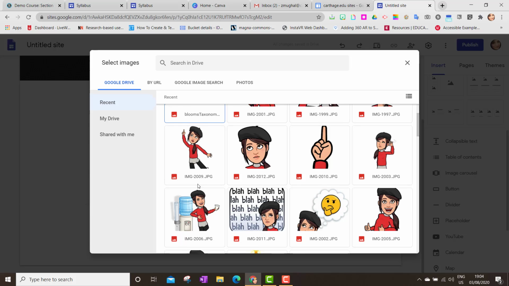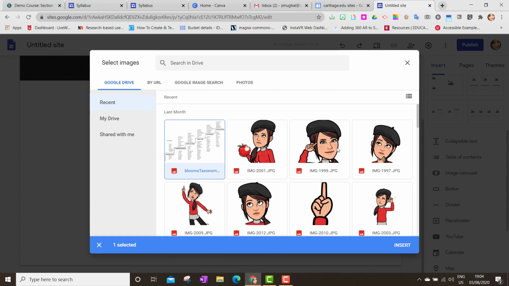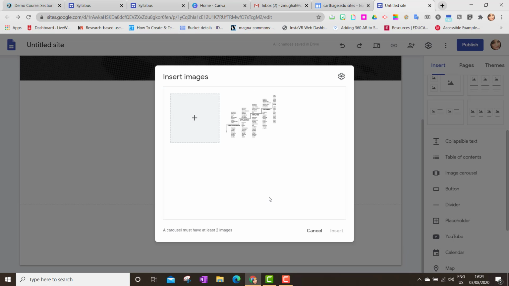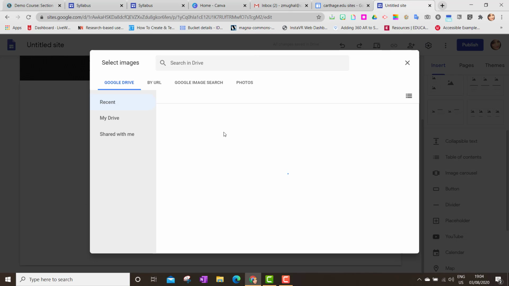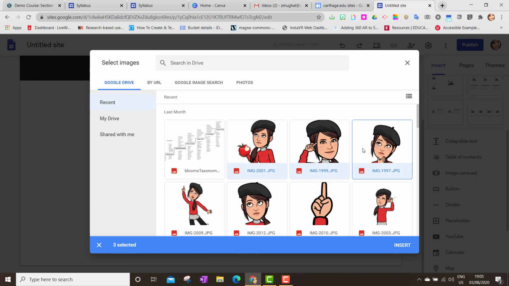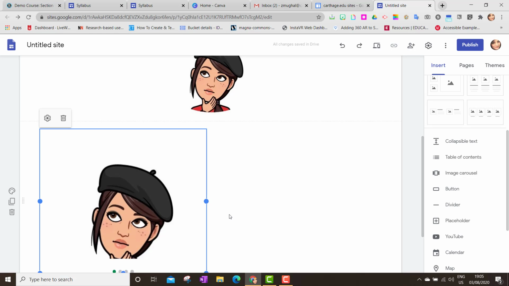So for example, I have Bloom's taxonomy. I can easily insert that. And I can add another one of my Bitmojis. Perhaps I can select more than two at a time. So this is a great way to insert interactive and interesting content into Schoology.